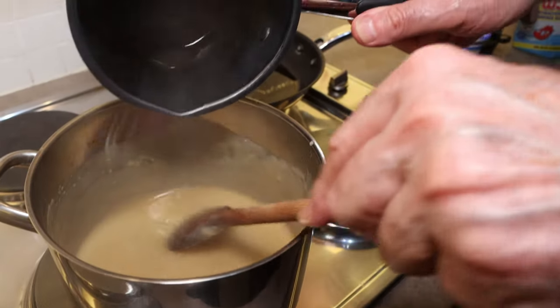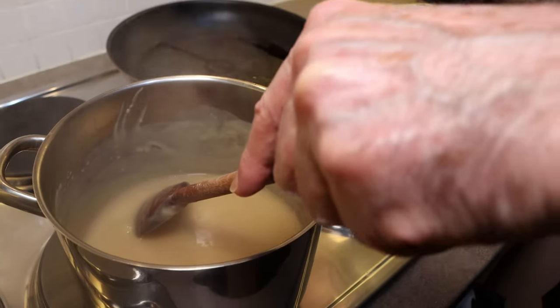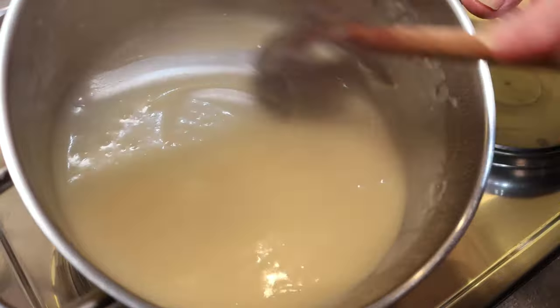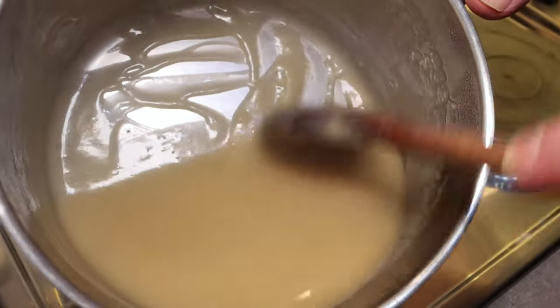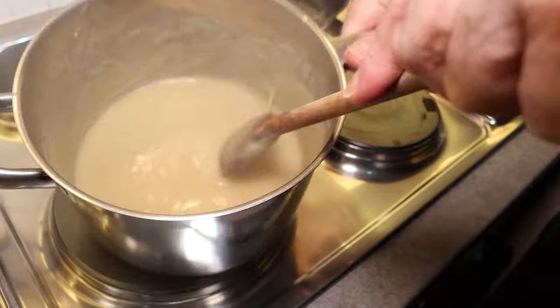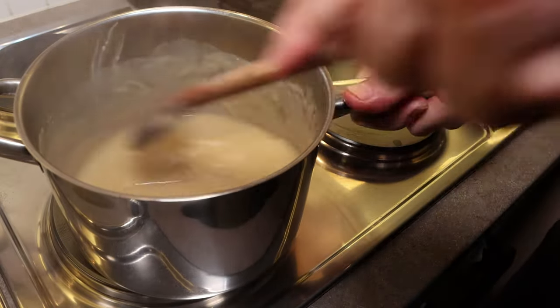So we're just adding the last few drops of our chicken stock into our velouté sauce. And you can see how nice and smooth the sauce is. And you can see that the bottom of the saucepan is not caught at all, it's not burned. And this is your basic velouté, but there's lots of things you can add to velouté to make them really, really interesting.